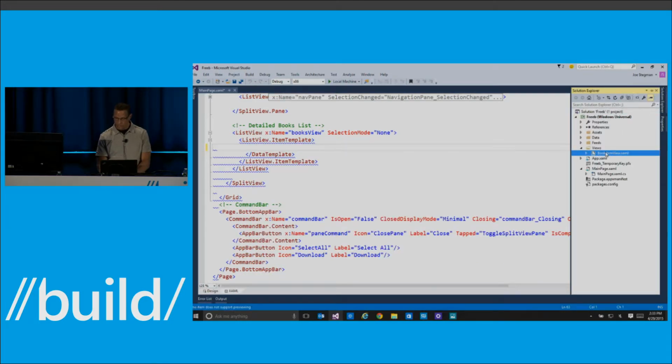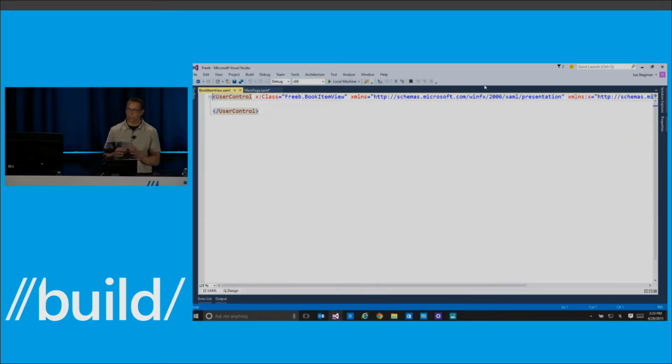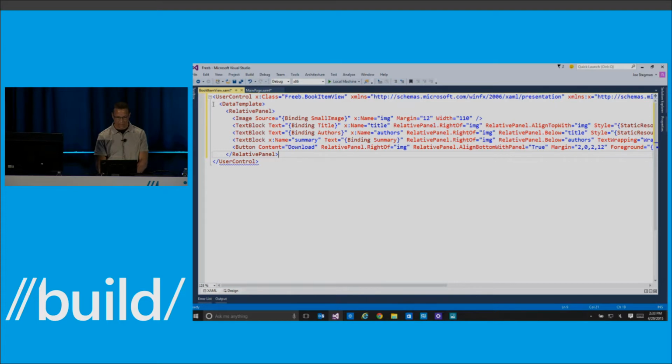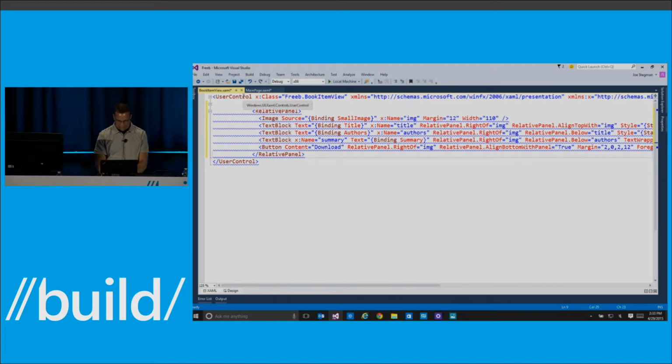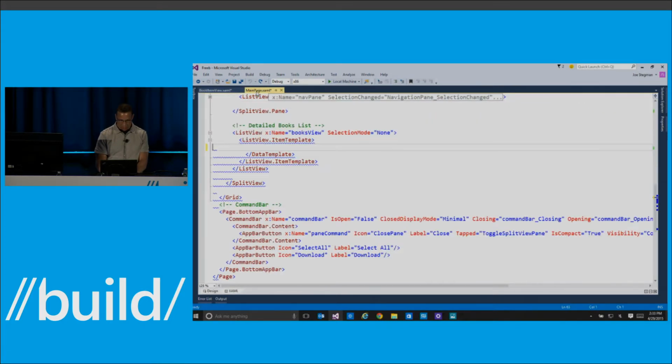That's really simple. All I did is I created a blank user control. For people who know, user controls are the ways you can create reusable components of UI in XAML. But this is an empty blank user control. I'm just going to take my data template. Whoops, I don't want my data template. Back out. Stop, Joe. You're ruining your demo.